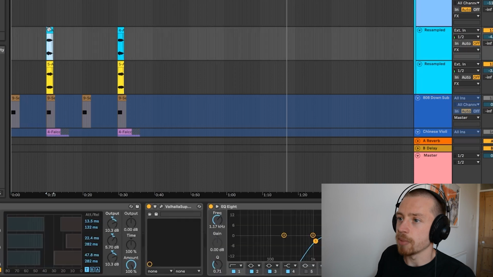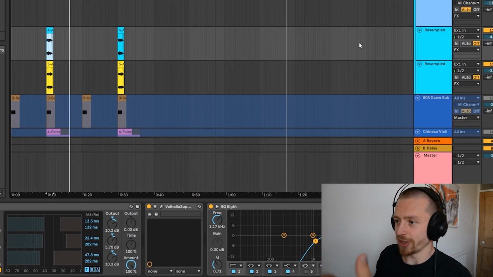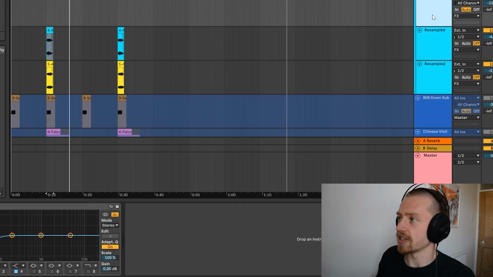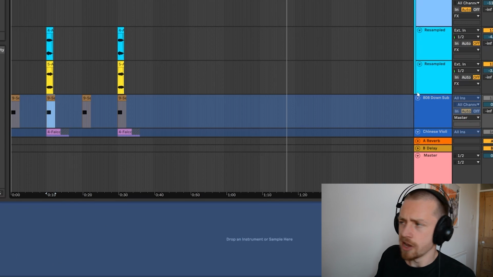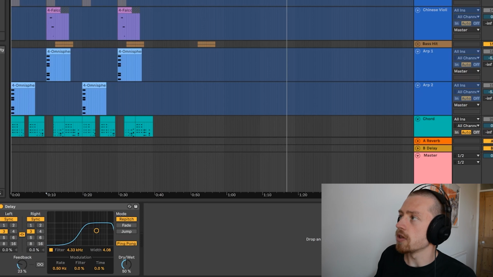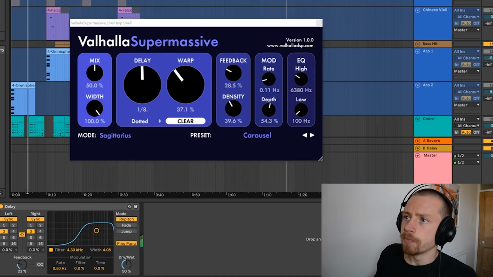So if we just go ahead and play that. And as you can hear, that reverb tail really goes on, and I used a bit of automation afterwards and auto panning and things like that to really create that, as well as a little sub oscillator. What I did to create that is I used this up here, and we've got this harp swell. So if I play the harp swell to you, I had on Valhalla Supermassive this 8th carousel.